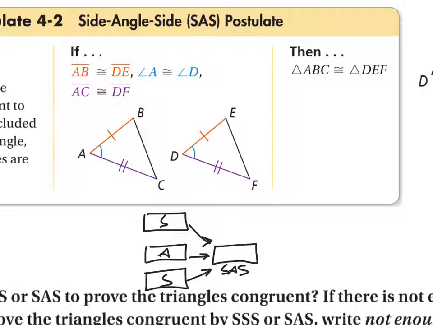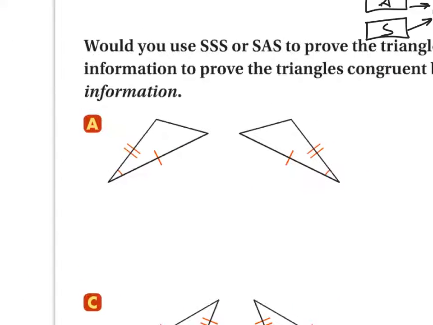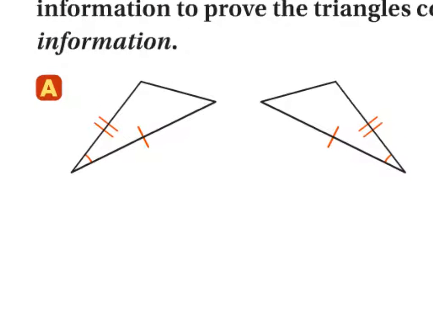So real quick, as just some practice, let's take a look here at the bottom. I want to know, can we show that these two triangles are congruent? And if so, why? Because they're side angle side. Yes, and we don't need to say yes at the postulate, but in this particular case, with these shortcuts, all we need to say is side angle side, SAS. Okay? So yes, by side angle side, we have two congruent sides, and the included angle is also congruent.